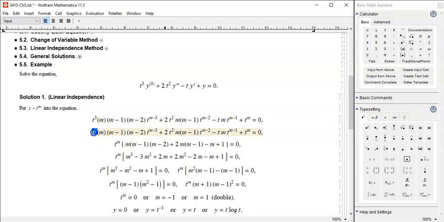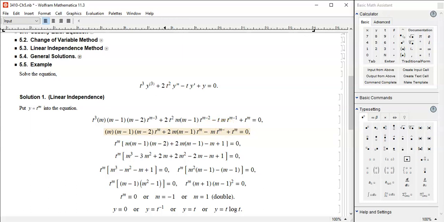This t to the third power, minus 3 cancel out, we get this. This t squared and then minus second power cancel out, we get that. This t power and then this minus 1 power cancel each other out, we get this. And what do we have? We have t to the mth power in common, take it out. And what's left is a polynomial of m. Okay, let's break it off and then factor it again. Break it all off, we get that.